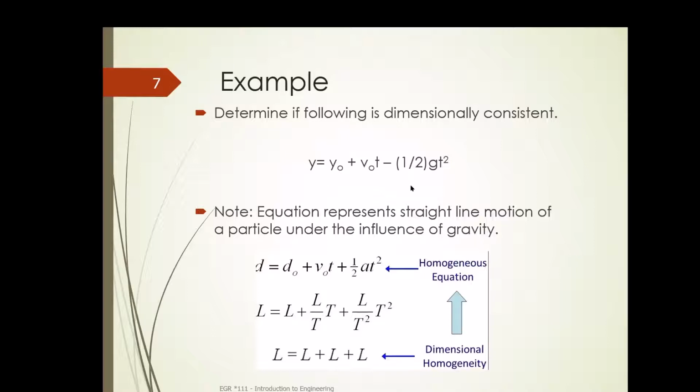But for our case, what we want to do is look at just the units, okay? So this is a unit of length, this is a unit of length. This one should be a unit of length too, right? It's going to be length over time times time, and time would cancel out. Of course, we have to have the right units in time, and that's length. And then this one, gravitational acceleration, is length per time squared. So this is like meters per second squared, let's say, as an example in the SI system. And then time would square out, and so you have length here, length, length, and this is dimensionally equivalent.